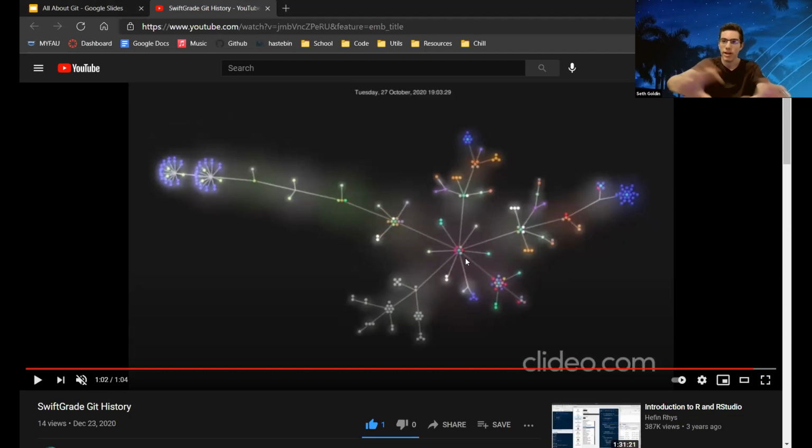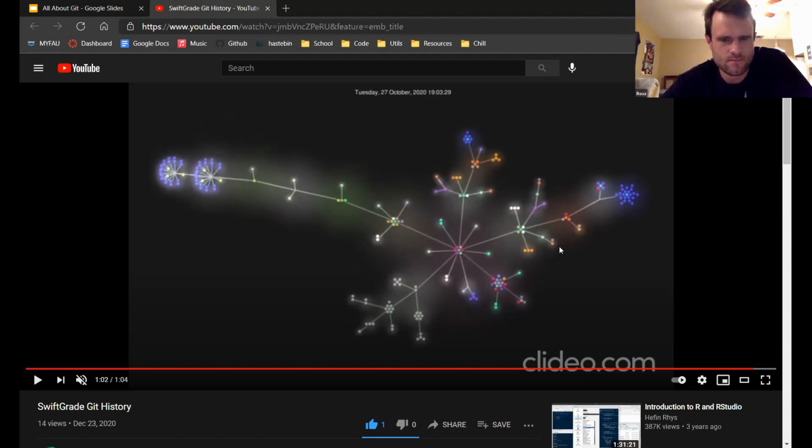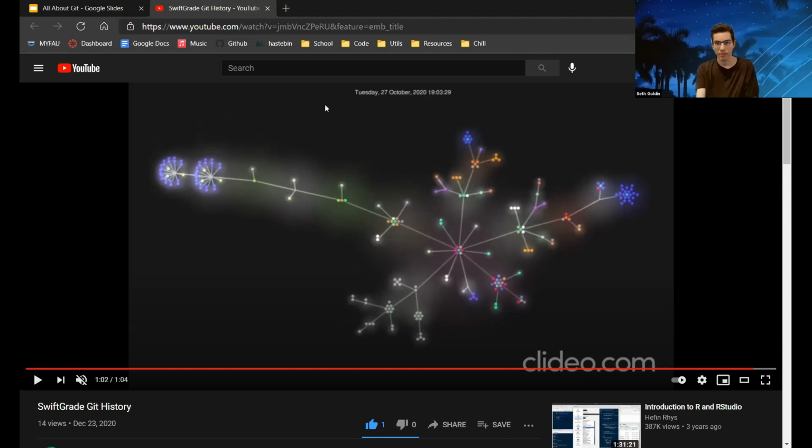And then you have all of these branches popping out of it, where each of these little dots is a commit. And this is over, I think it was a year's time, but you can see how this relatively simple structure can grow and become very complicated over time.